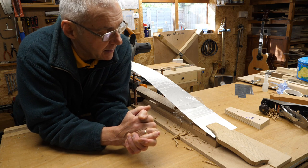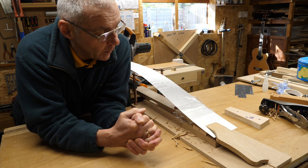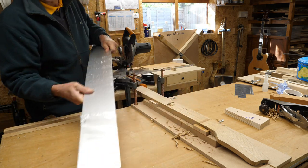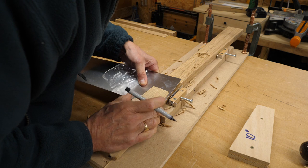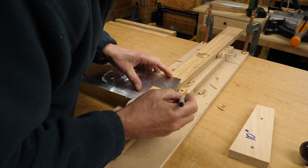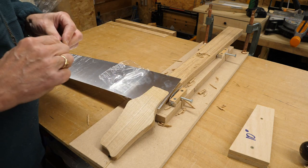I mean, this may be a new invention for strengthening a headstock. Well, look, it's worth a go. And of course, my little mermaid is going to be made of aluminium, so it sort of keeps it all in the family, doesn't it? There we go. So let's mark where I need to cut this. That should do it.